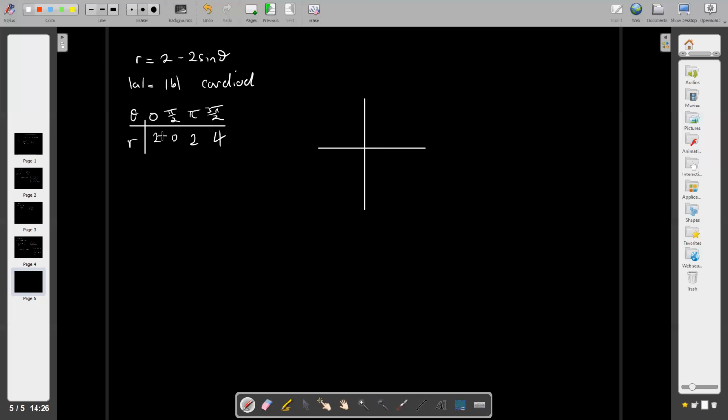So this is all positive. It looks like we're going to end up with something like this. We've got the 0 and the pi. Here is the 0, here's the pi. We've got the 2, we've got the 0 and the 4, so this would be down here at 4. I'll tidy that up a little bit.